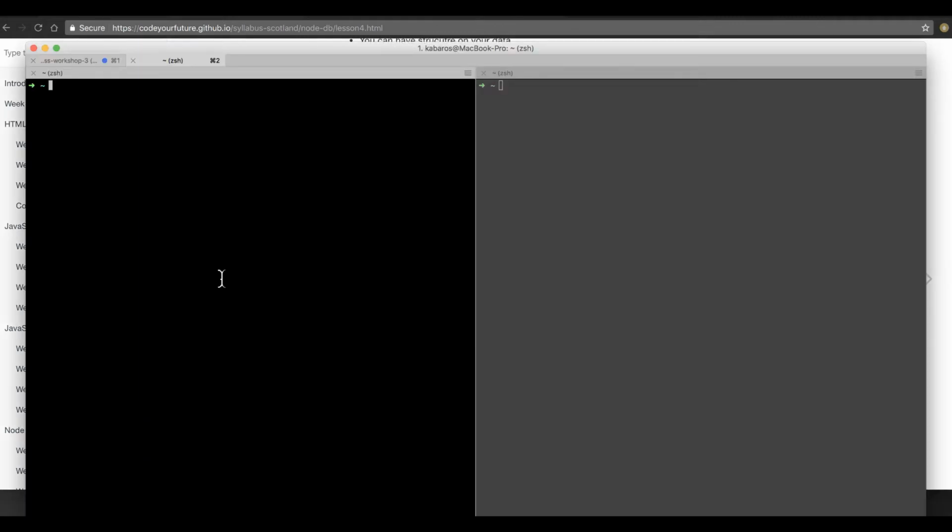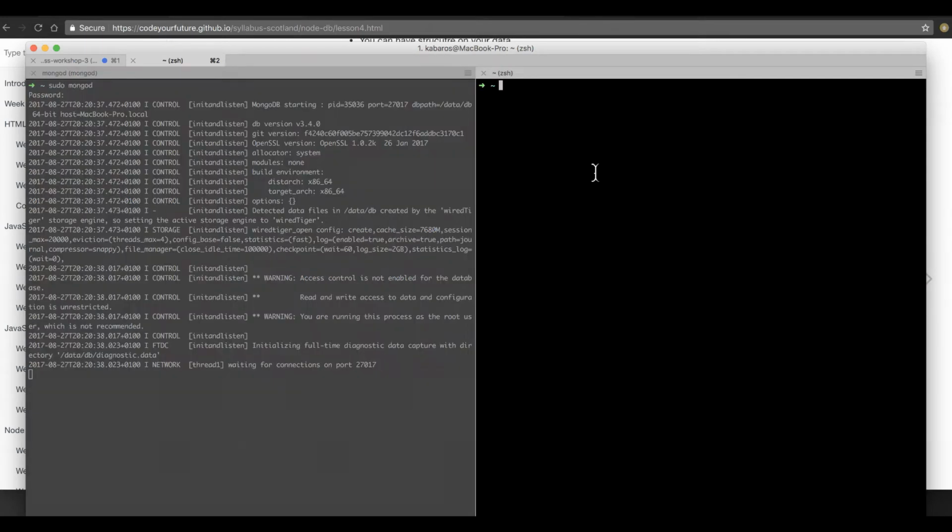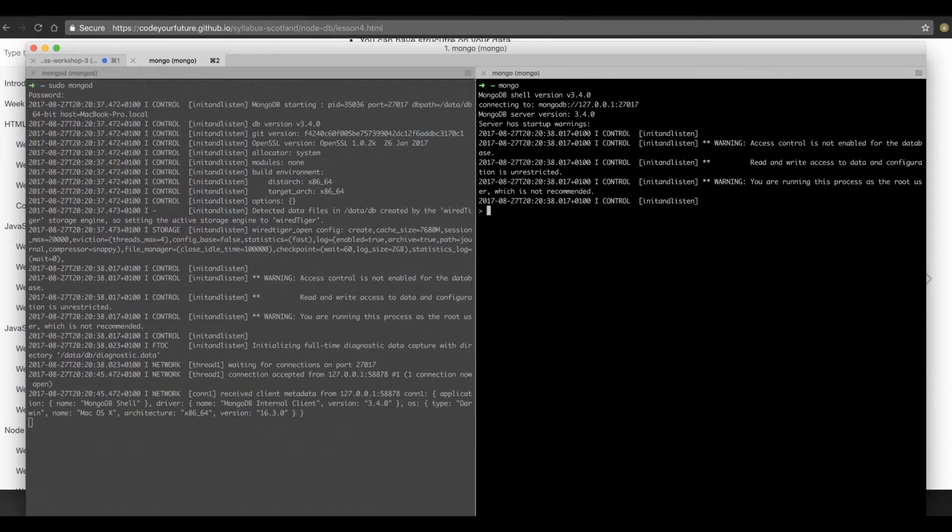We started by installing Mongo, and once you have it installed, you can run the database server from your terminal by running the mongod command. And once we have that, we can interact with our Mongo databases using the Mongo shell. You can run commands. db tells you which current database we have. We started by using a new database called profile. When you say use profile, that switches to the database, and it creates it once we start adding collections to it.